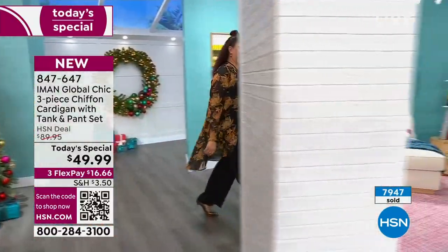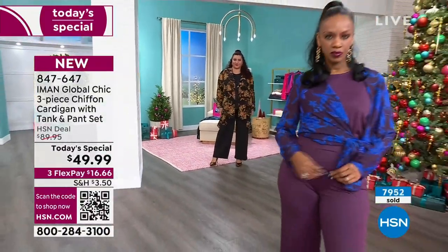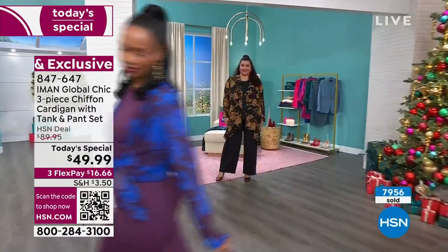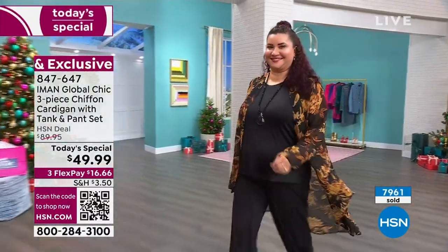You're going to go back and say, I love how soft, I love the weight and the feel of that tank. I'm going to wear the tank with my jeans. Or I don't feel like wearing jeans today, I'm going to put the pants on because they're so comfortable. And then one day you might throw on a dress and just throw on the cardigan — this little black dress needs a little extra oomph to it.